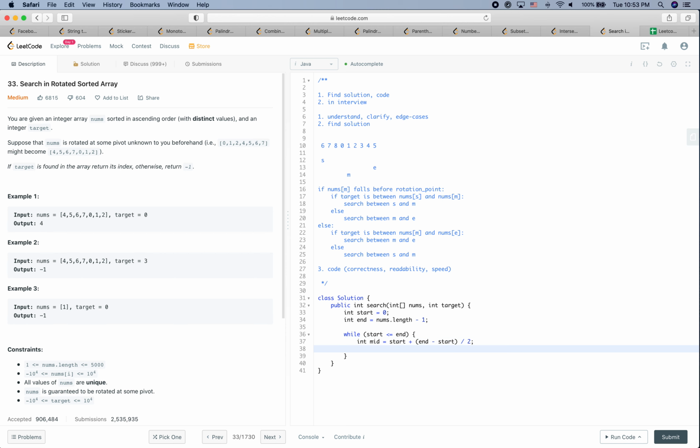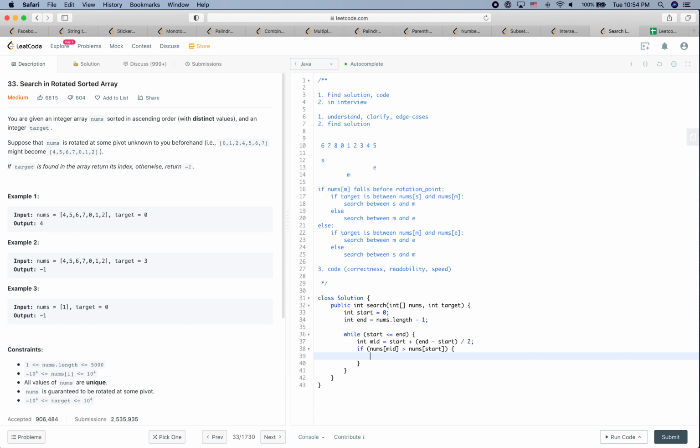So like we said, first of all we need to tell whether the mid is before the transition point, or the rotation point, or after the rotation point. We just need to see if nums[mid] is larger than nums[start], then it is actually before the transition point.